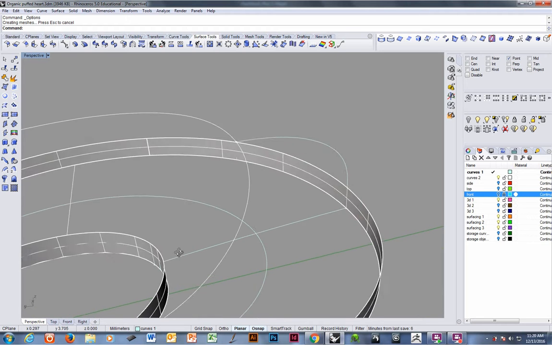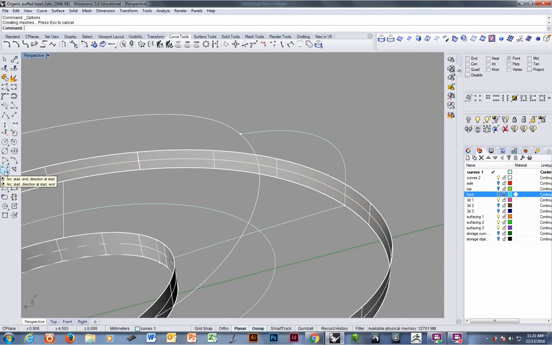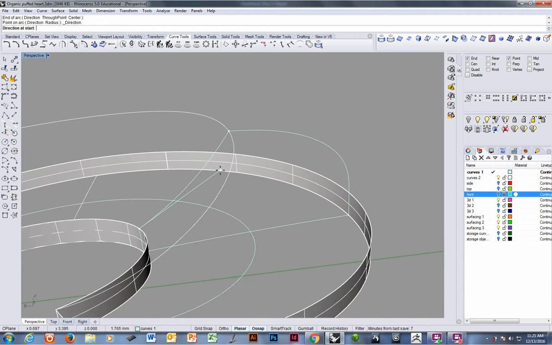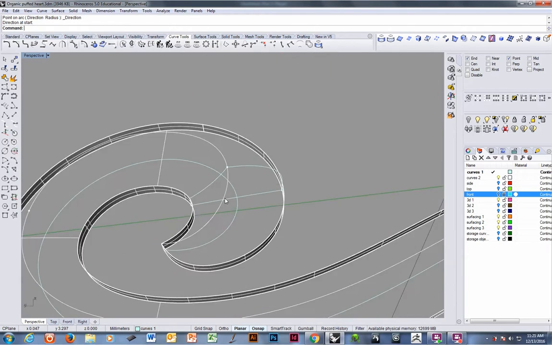For the other half of this section, I'm going to do the arc start end direction. I just want a soft arc in it. And that's my first section.